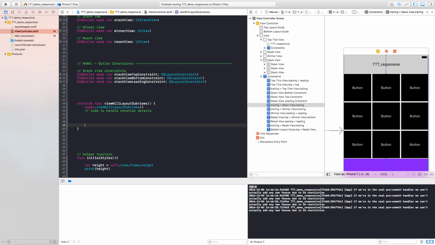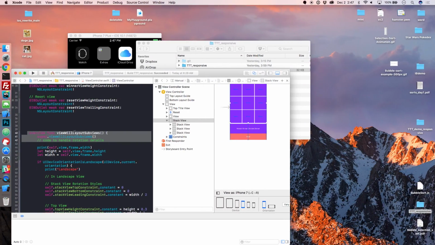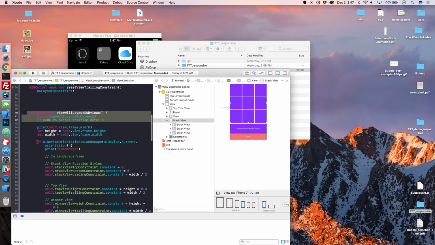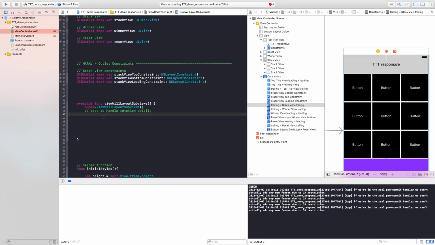In here will be the code to handle the rotation details when it does rotate. So in here, I'm going to check if it's landscape. Well, let's just check it right now. So print "it rotated". Let's go ahead and run it and see what happens.